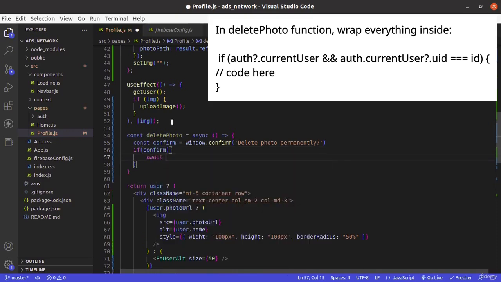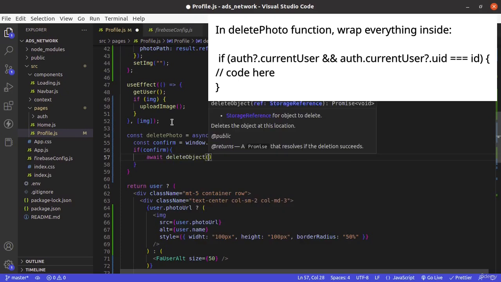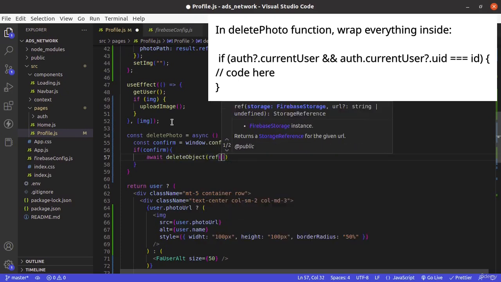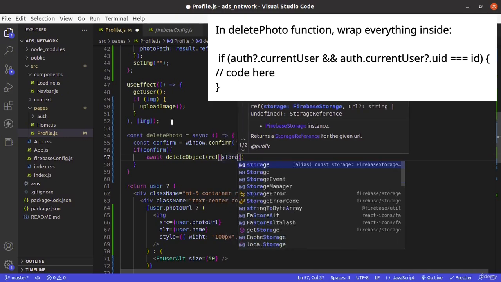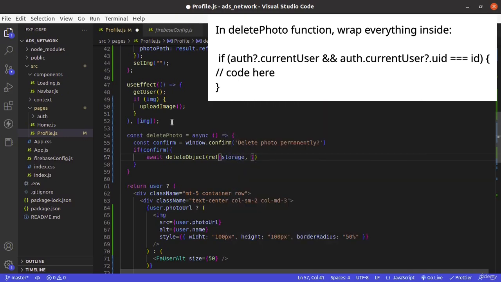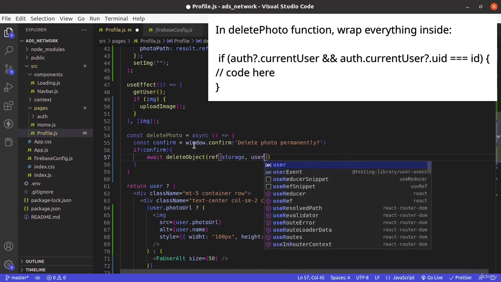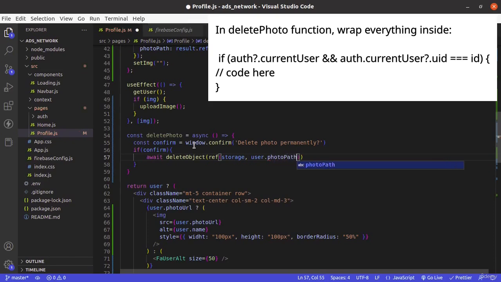So await deleteObject, which takes a storage reference, and now the storage instance and path, which will be user.photoPath.